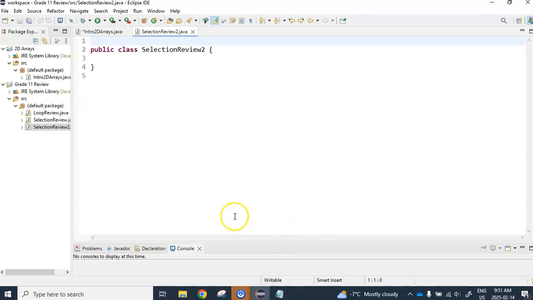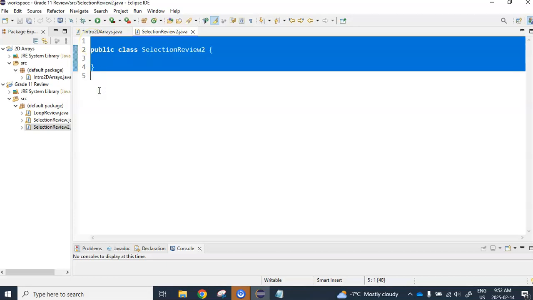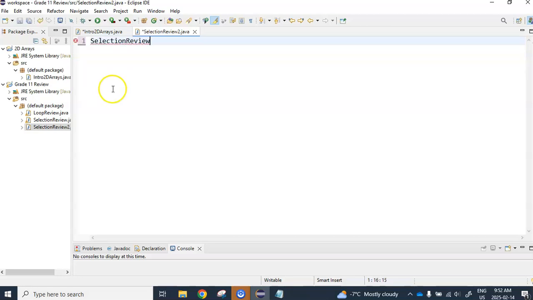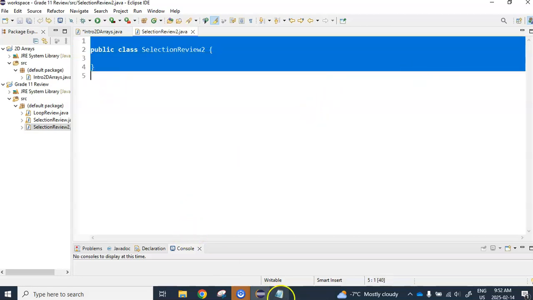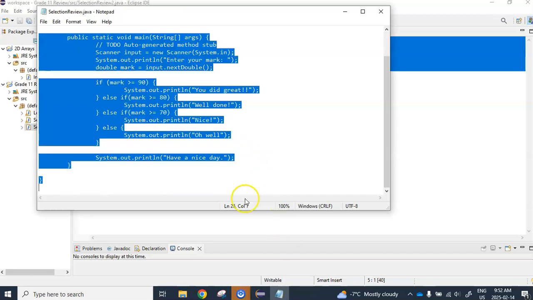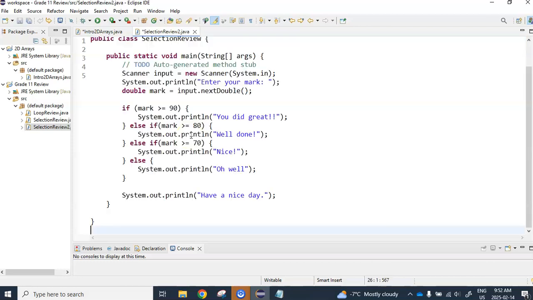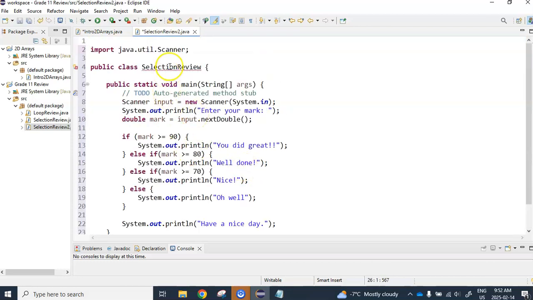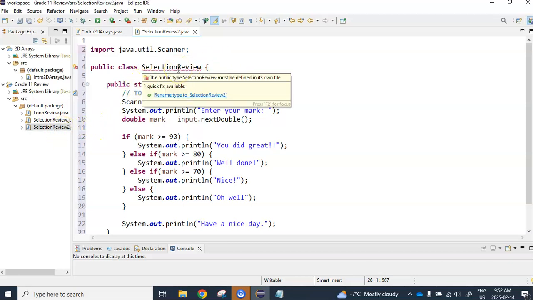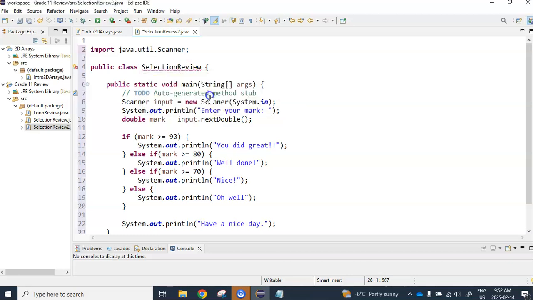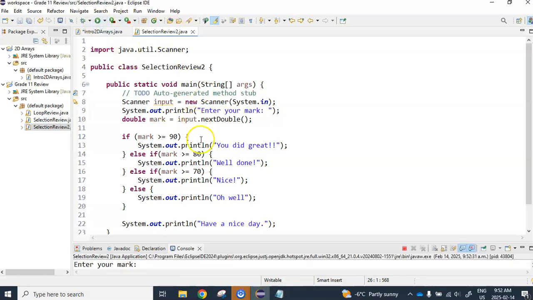Because I'm posting something I just got from here, I'm going to highlight all this and do a Control A, Control C, go back to Eclipse and paste it here. Now you can see this doesn't match the name of the class. If you hang your mouse over it, it gives me the opportunity to rename this class. So I'm going to rename it, and then it works. Click run, and it saves it automatically.